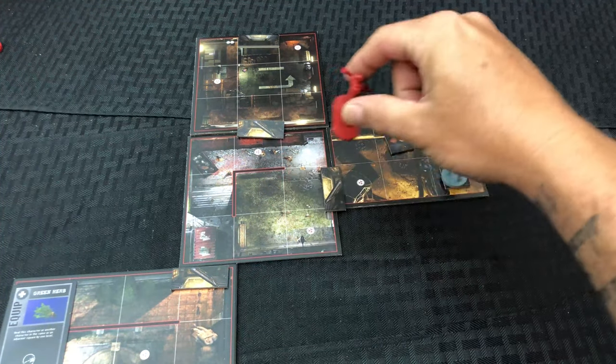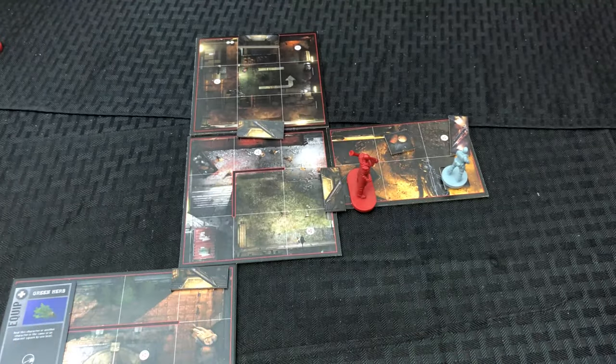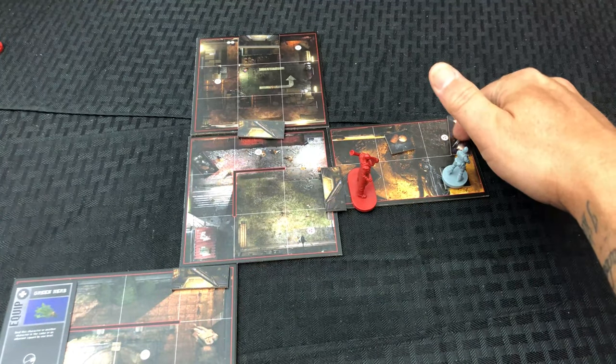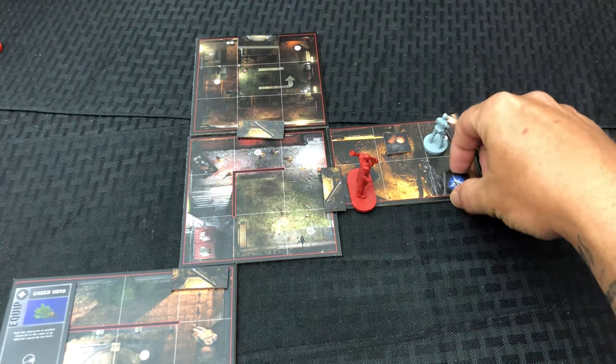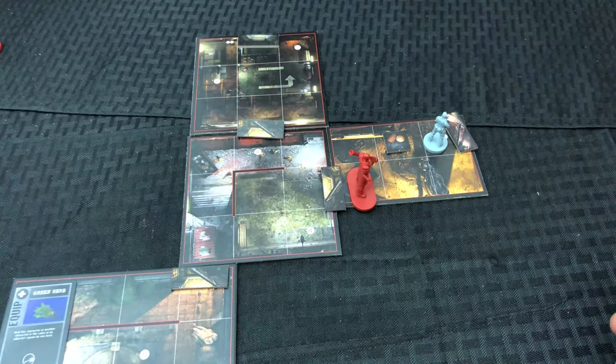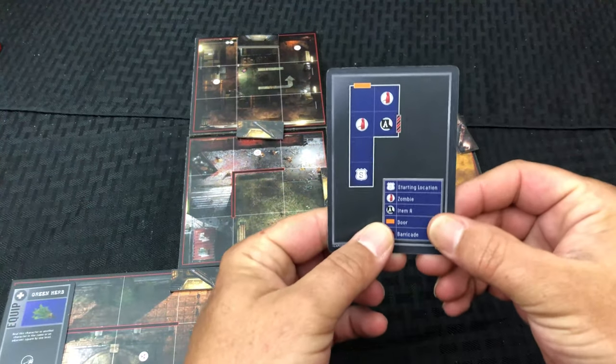We'll give him his reaction move. We'll draw a tension card. Still doing good. All right. Now I've got four more actions. We'll go one and pull this off because it's not there anymore. This is going to get another Operation Mad Jackal card.